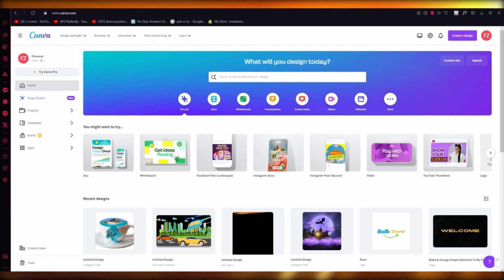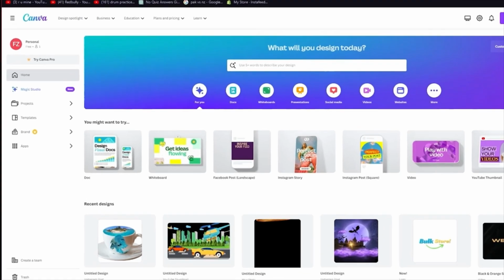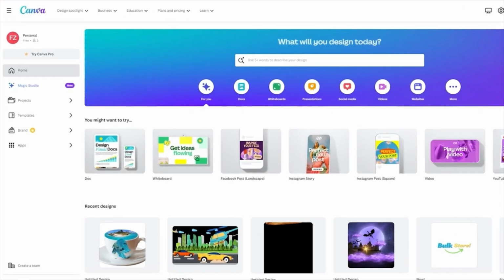I bring you back with yet another video, and in this video what we're going to be doing is we're going to be talking about Canva's new AI image generator, how we're going to use it, and how we can integrate it into new different designs, okay? So to start things off, what we're going to be doing is, first of all, we're going to come over to canva.com. So I'm going to be showing you how you can generate images using AI and then how you can implement it into actual designs, okay?